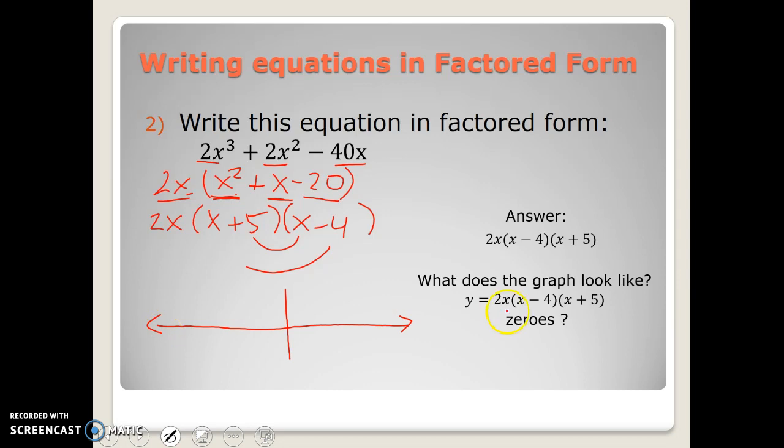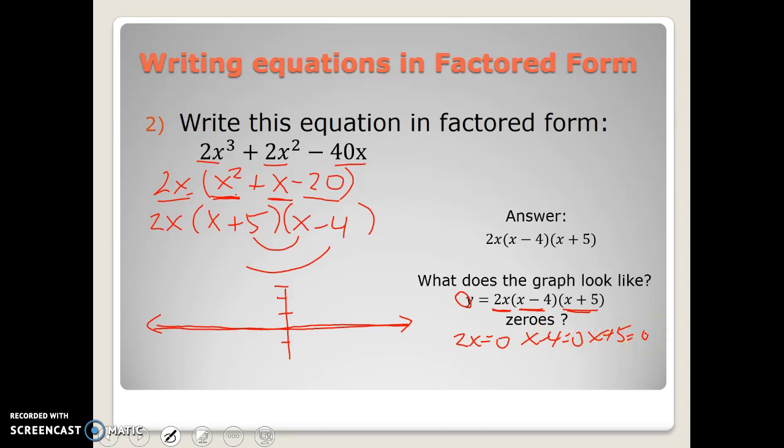In other words, there's going to be 3 values of x that are going to give me a y value of 0. On the graph, here's where y is 1, and here's where it's 2, and here's where it's 3, and here's where it's negative 1. But when it's 0, I'm going to be right on the x-axis. And so if I were to solve this equation, just like we did in our quadratics unit, if I'm multiplying 3 things together that gives me 0, one of those things has to be 0. Either the 2x is going to give me a 0, or the x minus 4 has to be 0, or the x plus 5 has to be 0.